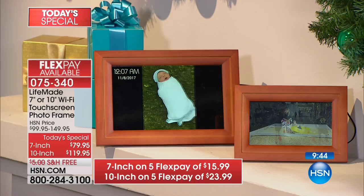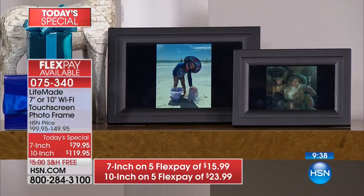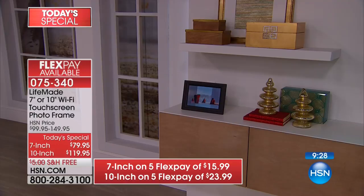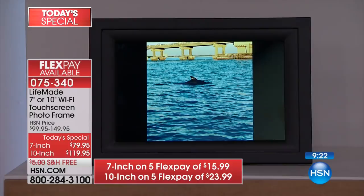And this is so great. I mean, we all have dusty photo frames all over our walls, but maybe we haven't changed them out in years or even decades. Are you getting a little tired of those photos? This is a way to always have that fresh new experience every time you walk by this photo frame. And I love that it is so alive with color. It is so beautiful. I think that 10-inch is so vibrant. Your pictures just really pop in that gorgeous frame.